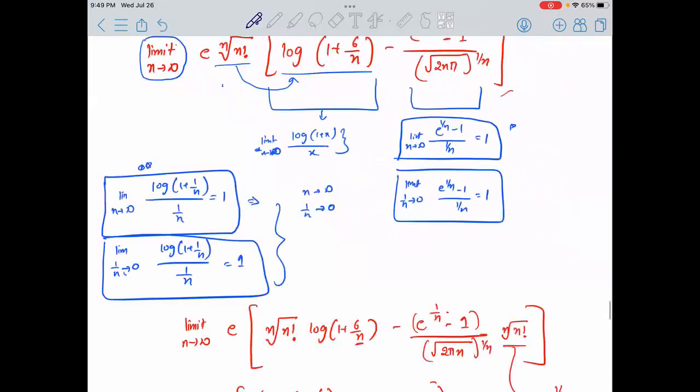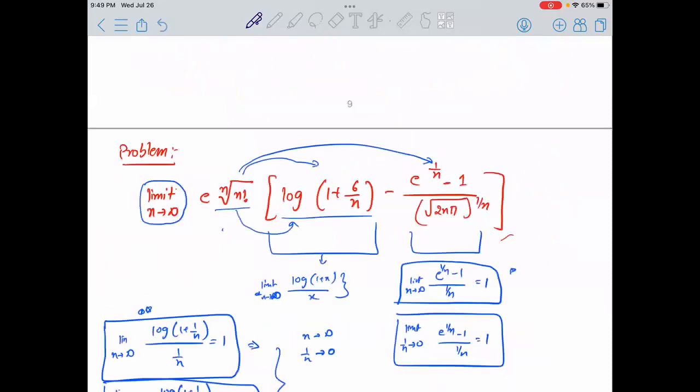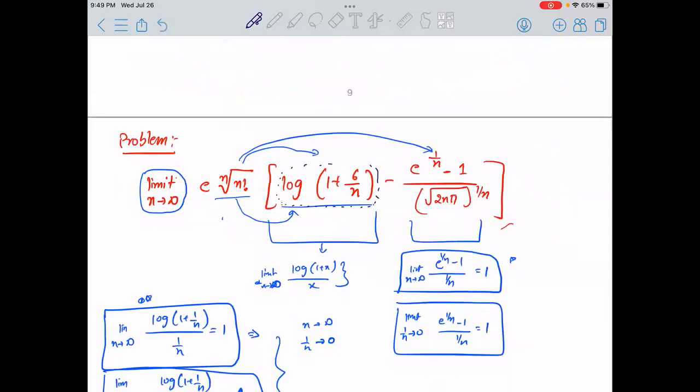First, while seeing this problem, you can't say, look, this is the term my eye is catching, because it is a very big term. I know it very easily, so that's why I have done this. If your eye is catching n factorial by n, then it is okay. You can do it that way also.